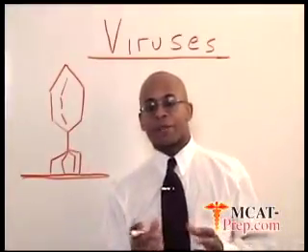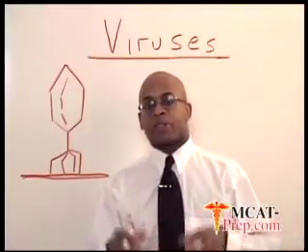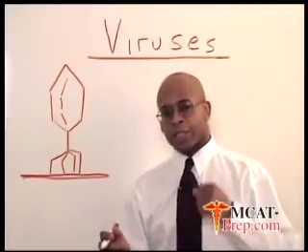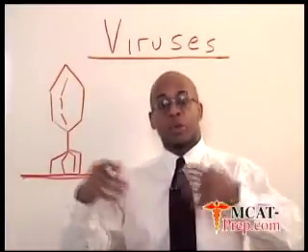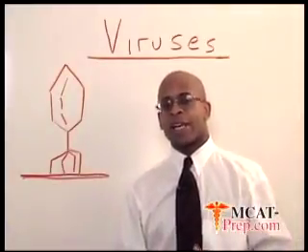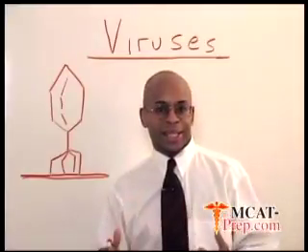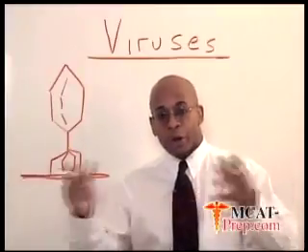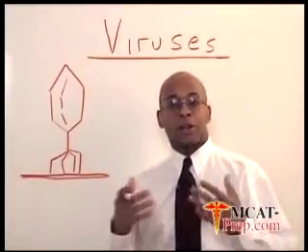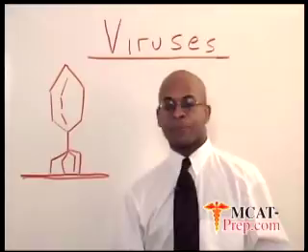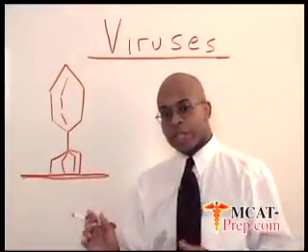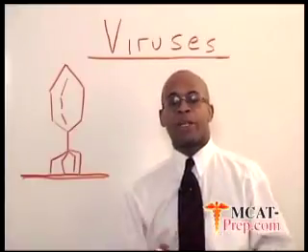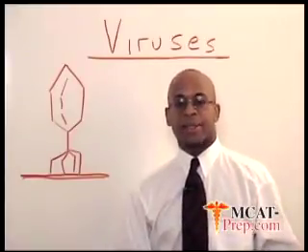Now, the virus may have two aspects to the life cycle. It may have a life cycle in which it infects and bursts cells and releases more viruses. That would be called either the lytic life cycle, lytic meaning to burst or tear apart, or it might be called the virulent life cycle. In the life cycle in which the virus remains dormant and quiet, that would be called the lysogenic life cycle.